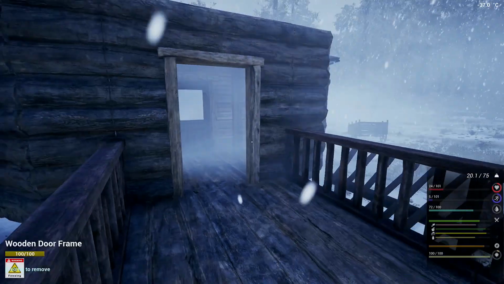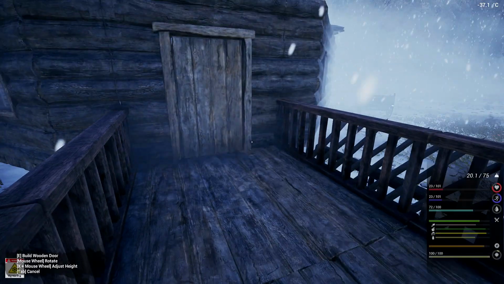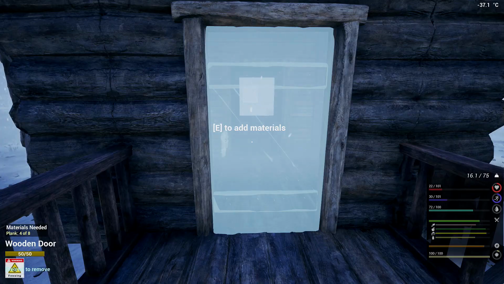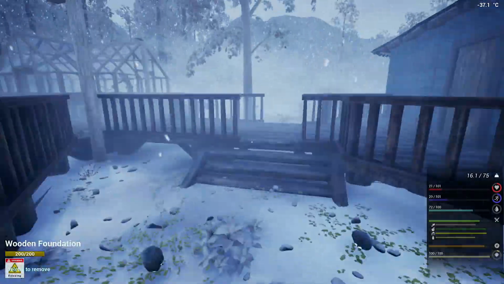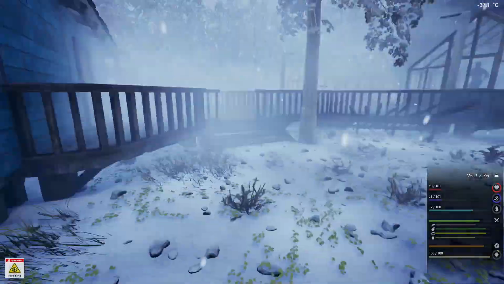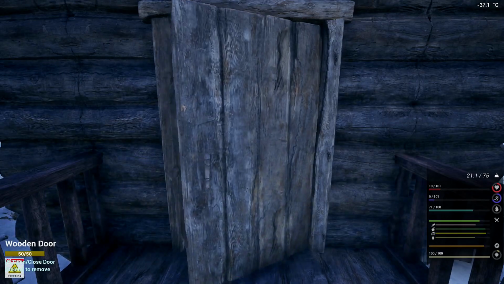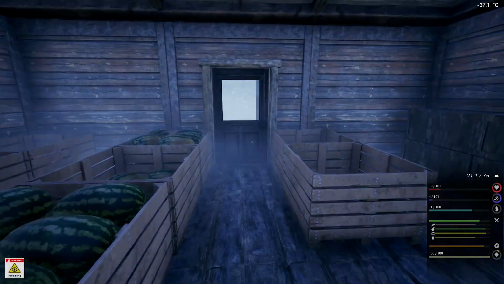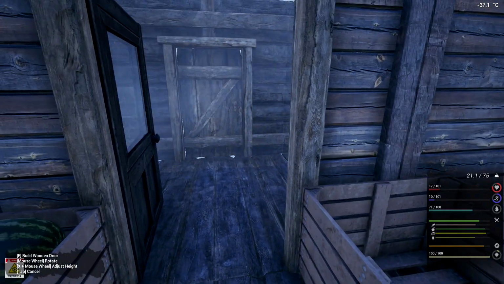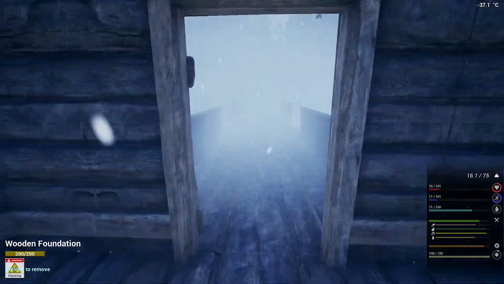We're fine. We need a door. Can we have a door, please? Thank you. Put on some planks. Crap. We're gonna outlast the storm. Excuse me. Let's have another door. There we go. We're down to 17.